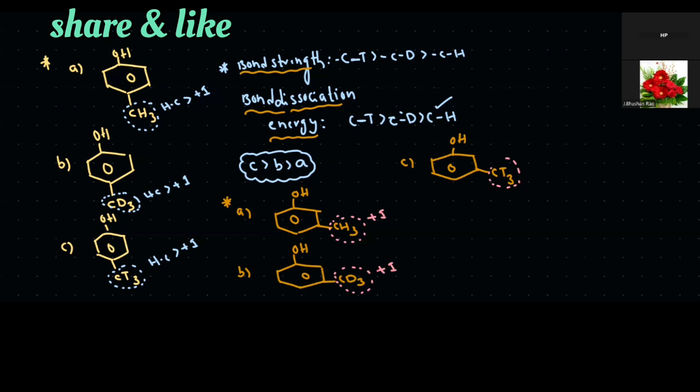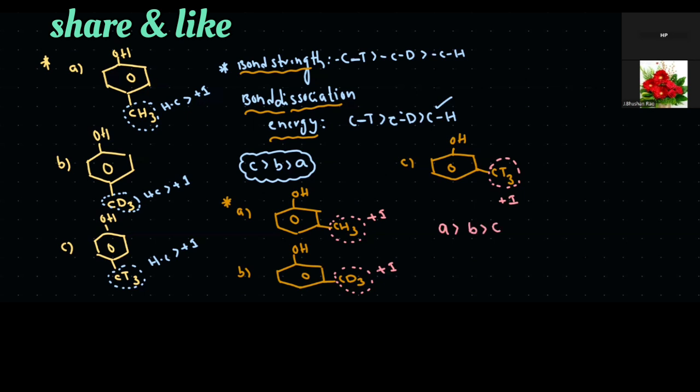So, in these three cases, which one more effectively releases the electron? That is also important. The distance is also the same in these three cases. But if the mass increases, that one more effectively releases the electrons. Already we discussed this in the plus I effect order. So CT3 more effectively releases electrons, meaning the density increases here. So it is unable to release the proton, so the acidic strength is very less in C. Now which one is more acidic? A is always more acidic than B. B is more than C.